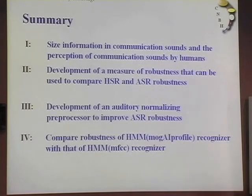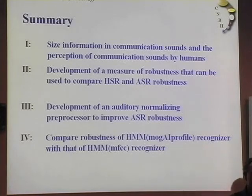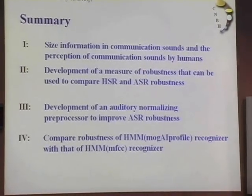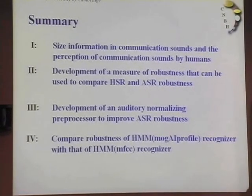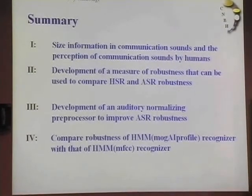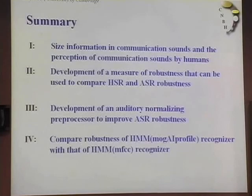So currently, to finish off, the databases for recognizers currently have thousands of hours of information in them from many, many speakers. And they take thousands of hours to train because there's so much information in the database to make them robust. And we think what's the problem there is you're actually having to find enough different speakers so that the recognizer can hear every syllable you want it to recognize with every different combination of glottal pulse rate and vocal tract length. So, we don't think the auditory system has to do that. And this is the way to handle it. Thank you.